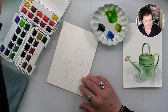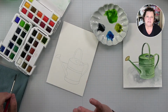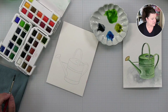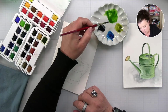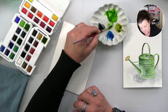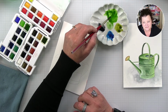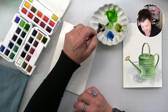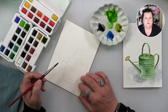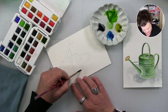Okay, cleaning off my brush. My brush is wet, my paper is dry. We're going to start by getting just a very light layer of the sap green across my paper. I'm going to pull some of this sap green out, and I'm getting quite a bit of water on it. See how this has that 100% whole milk consistency? I'm going to bring some water into the mix and get this down to a really pale skim milk, oat milk, almond milk consistency if you're dairy free. And then I'm just going to start to apply.